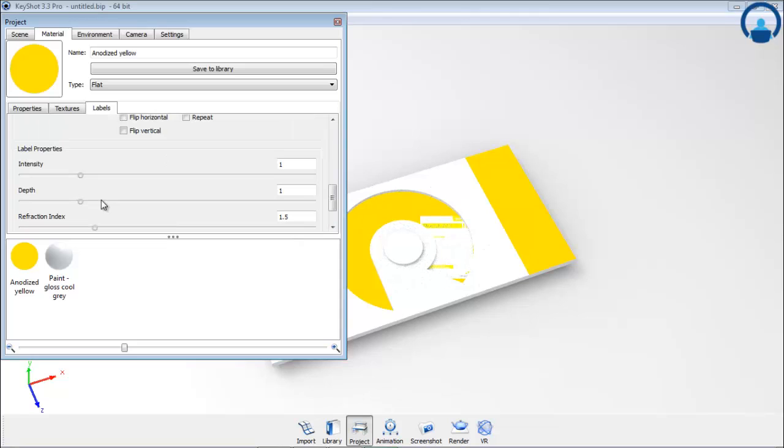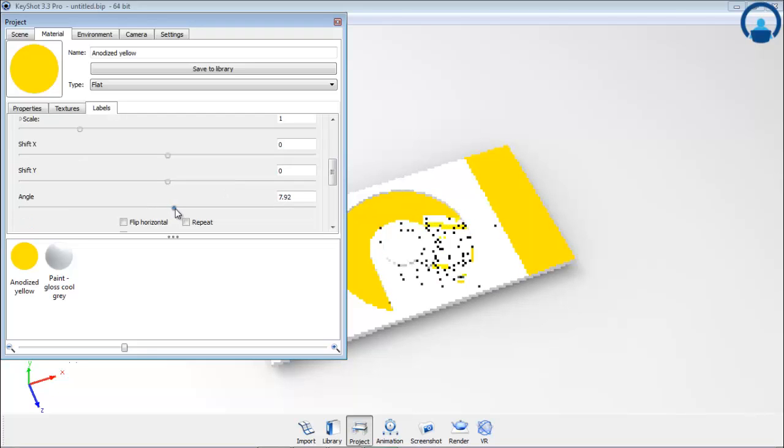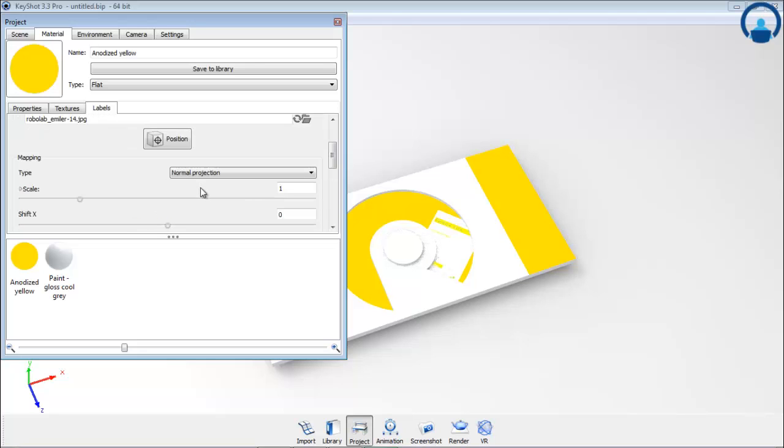If the object is curved, then the label might get clipped, but increasing the depth will resolve this issue. Click Done when finished placing the label. Move the angle slider to orient the label with the geometry. If one face of the object is oriented in the y-axis, then you can use the planar Y type for projecting the label. Here the label disappears because this is not in planar Y.